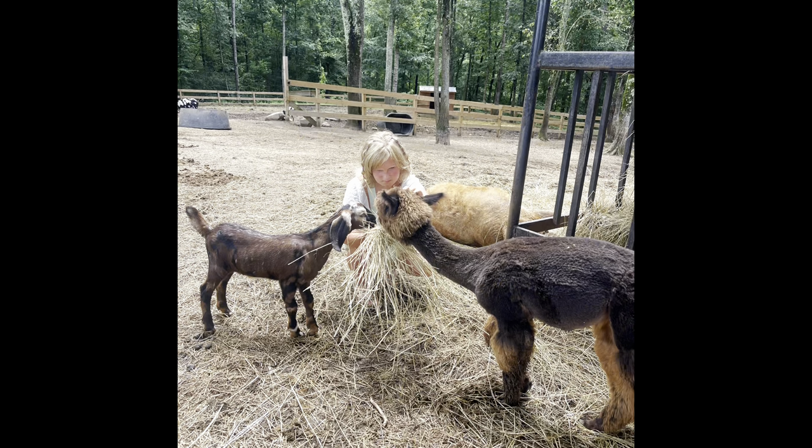The most important thing for my alpacas is to be comfortable in this heat. So I decided to go ahead and have them sheared for the second time this year because it's for their own safety, and they just feel better instead of having all that wool on them.